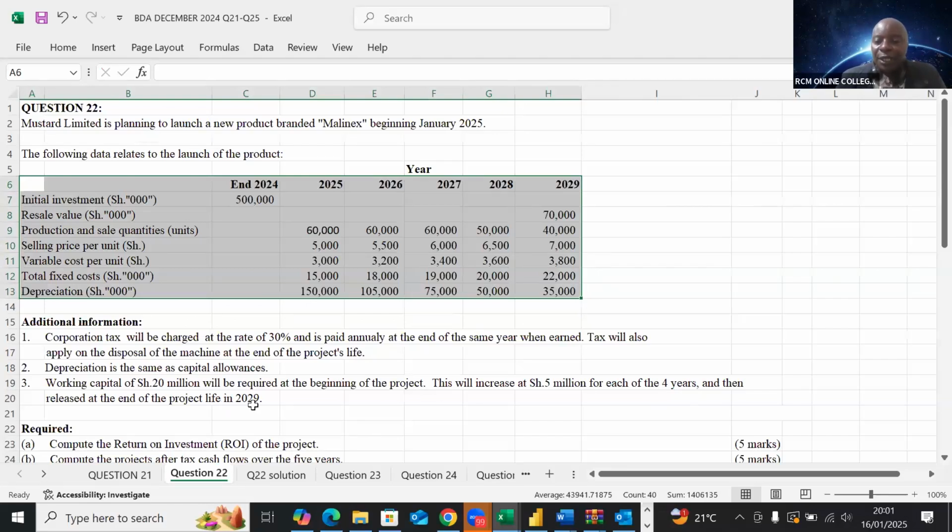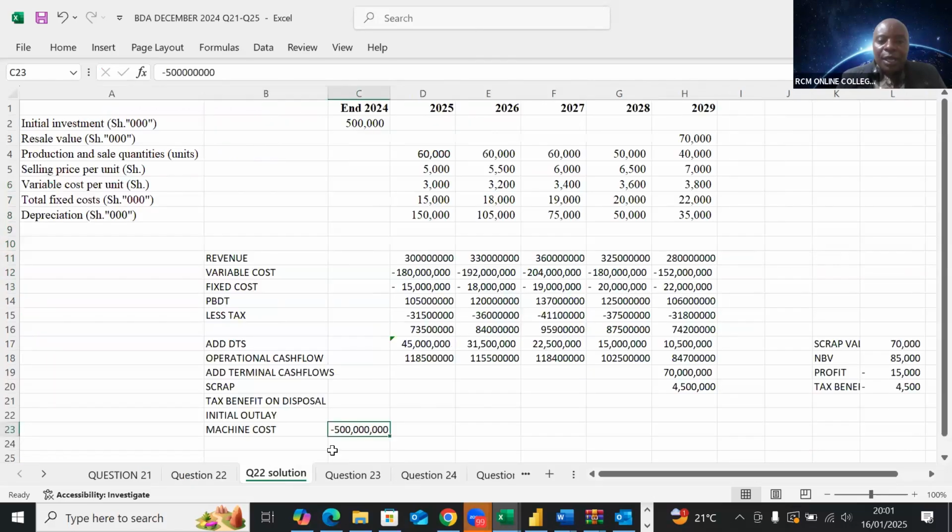Very good. So I come to my solution, question 22 solution, and pick this working capital, WC. I'm putting this under 2024. The first amount there is minus 20 million.